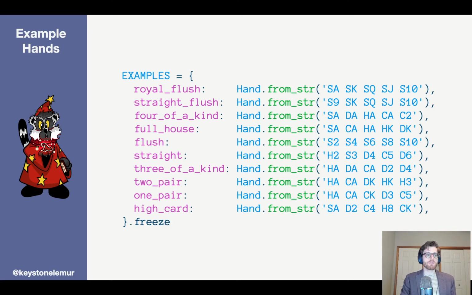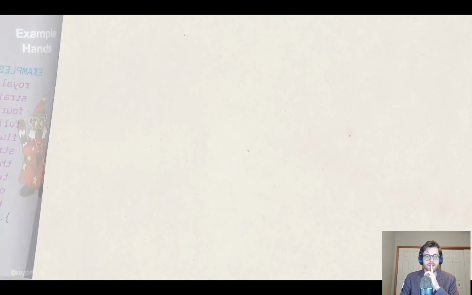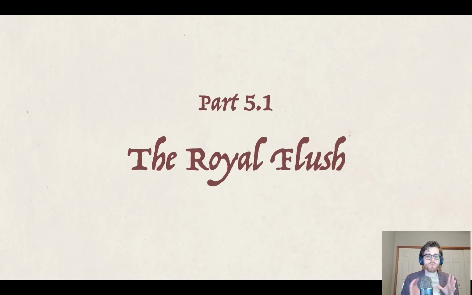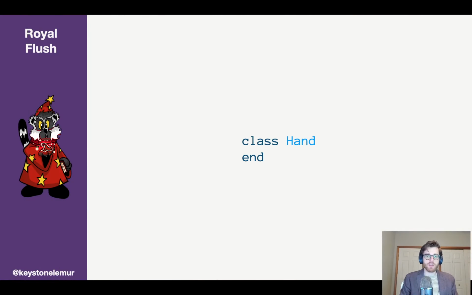You might notice we're using the from string method here. Imagine what would happen if we used .new or the bracket accessor. While there's a good for brief use cases, this is far more succinct for describing a hand very quickly, and you do not lose much of the expressive value by doing this. It also fits a lot better on slides, but don't tell them that. So our first hand is Royal Flush, which consists of cards of all the same suit, and the cards rank 10 to ace, all present. We can define a method on our hand to take care of this.